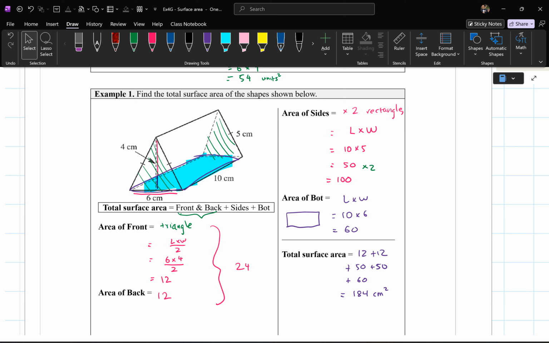Key takeaway for this exercise is your layout. See how I put it out? I list out what I'm actually solving. The layout is key. If you try to do it all in one step, you're more prone to mistakes. So practice laying out. Lay out your thinking. That's one of the hardest things to teach junior levels. Teaching you to think in steps in logical order. Okay? All right, that's it for today's lesson.